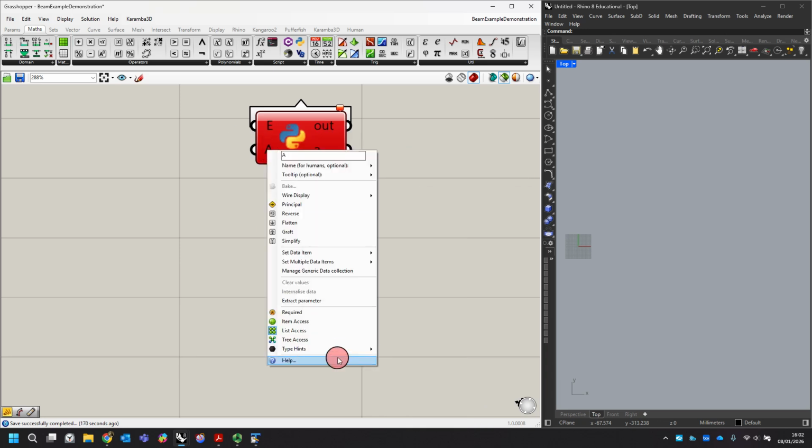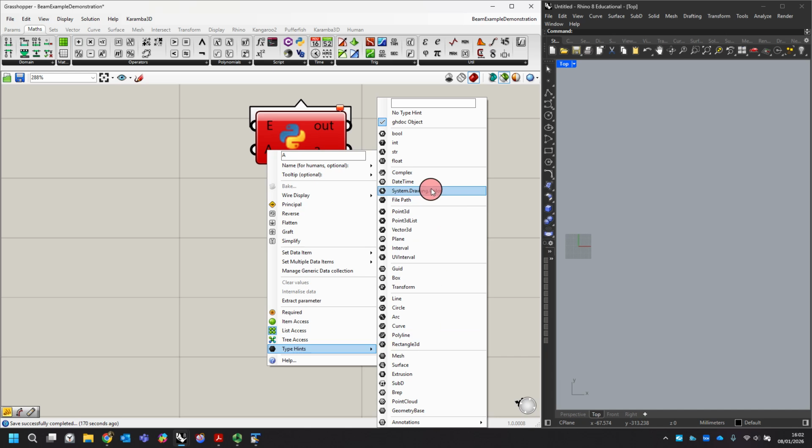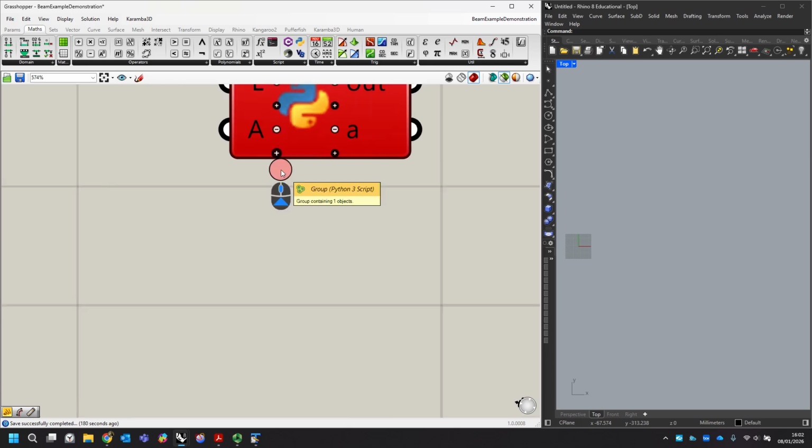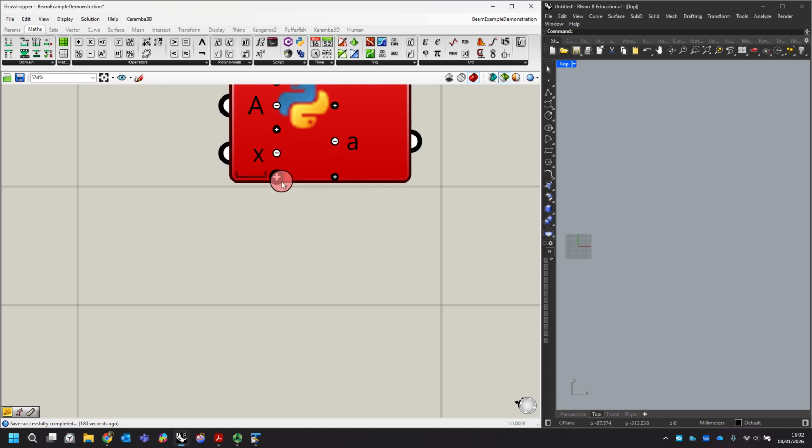So I'll just do that here. So this obviously is a little bit laborious, but it's just the sort of system we have to deal with in order to make sure we're getting all of the information correctly, going from Grasshopper into Python, and then obviously going back from Python into Grasshopper.